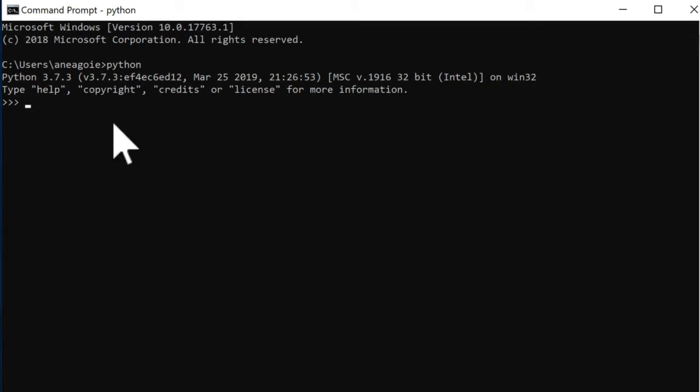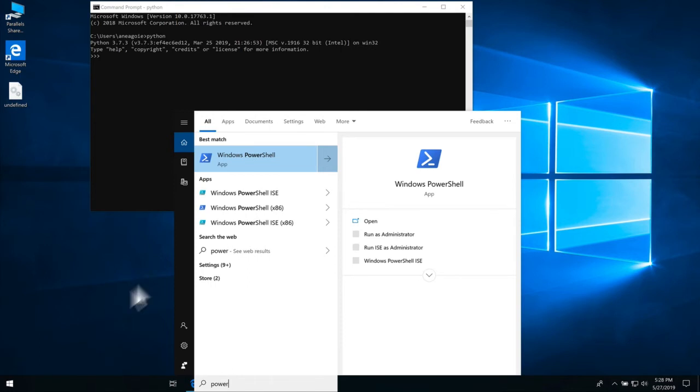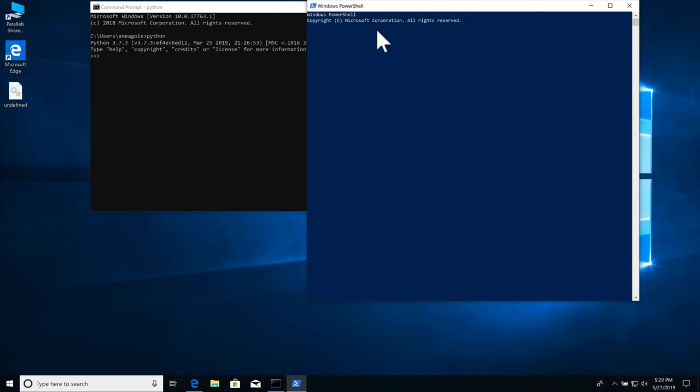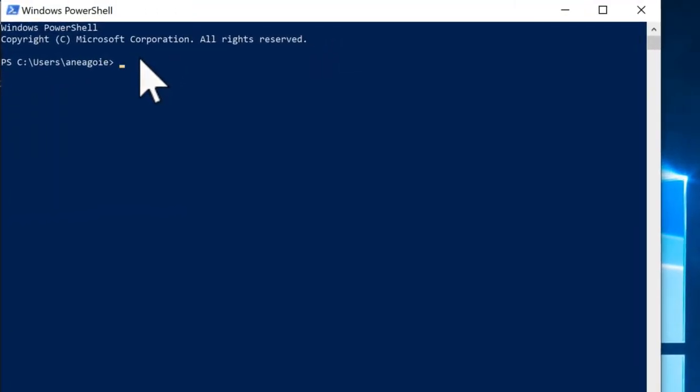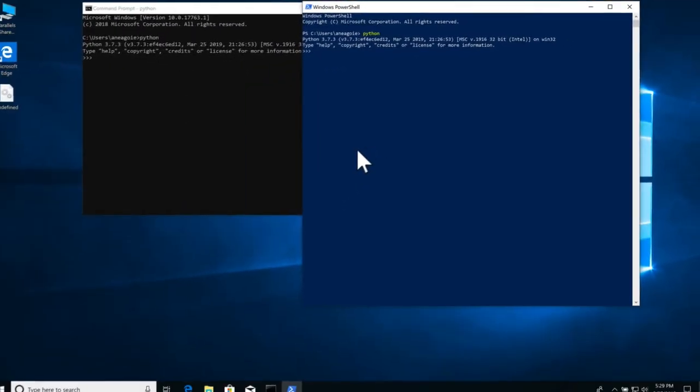Awesome. Now on Windows, you can also use something called PowerShell. And PowerShell is actually, well, I prefer it over command prompt because the same commands that work on a Linux machine or a Mac will work on PowerShell. So again, if I do Python here and hit enter, look at that. Python is working as well. So if you have Windows and you have PowerShell available, I do recommend you use PowerShell because the commands that I use in the course will most likely work with PowerShell.